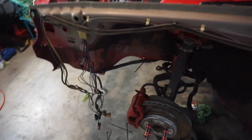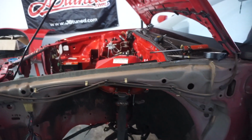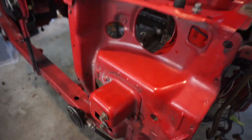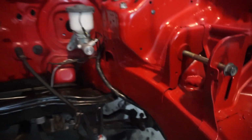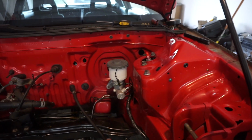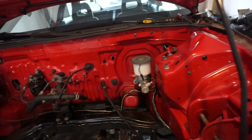Right, so here we are with our little ugly situation. If you notice, I have run the ground junction here. I'm gonna have to put the fender on and tuck everything here, but I've also got the horn hooked up, but mainly the harness is gonna go underneath there and down and under. Now, there is a little bit of concern here whether or not the alternator is going to be in the way, so we're going to have to just pay attention to that.